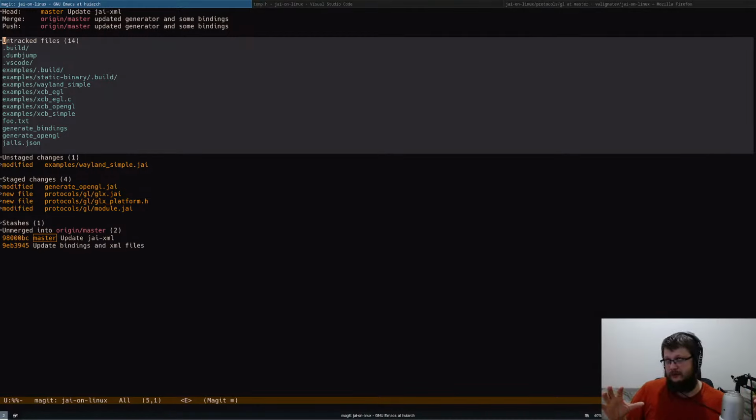Then we will migrate the XCB EGL rotating quad example to GLX. And after that, we will copy the GLX back into Hitboxer so that it can be chosen at runtime if EGL fails for some reason.